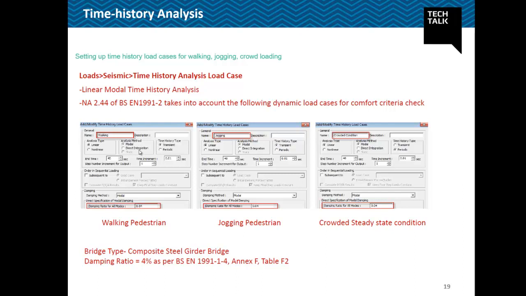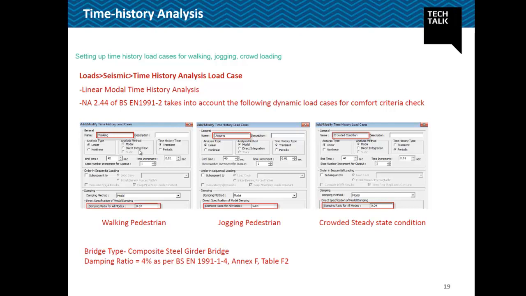Then coming to the time history type, there are 2 types, transient and periodic. Transient means the load type is not repetitive, as in the load function occurs only once. For example, earthquake load. The earthquake load is not a periodic or repetitive kind of load function. It is a transient type of load function. For that case, we need to go for transient type of time history analysis. But coming to periodic type of time history analysis, the load is repeated after a particular time.